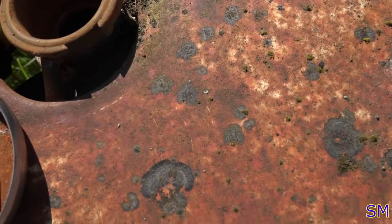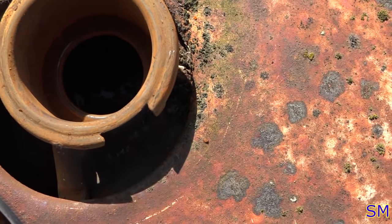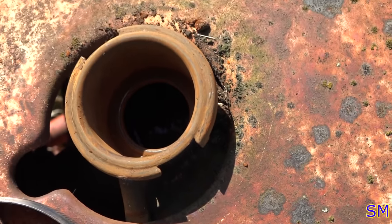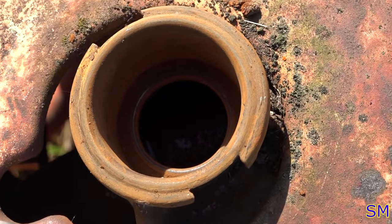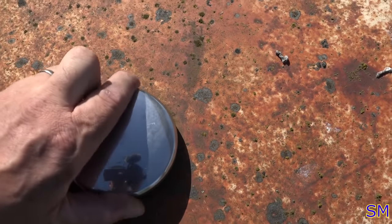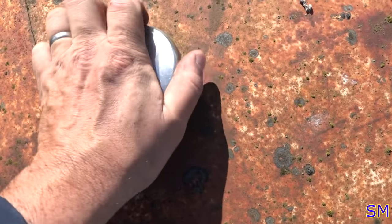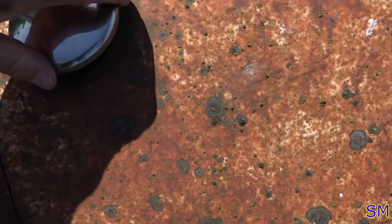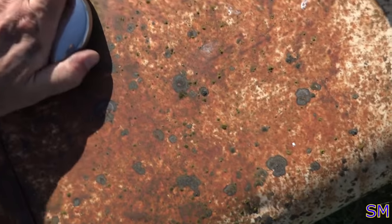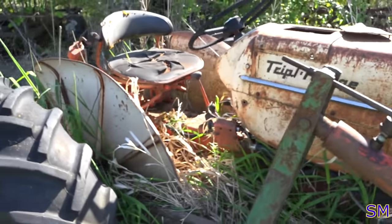I don't know if you guys can see that, but there's a little bit of sloshing going on in there. So there is a skosh of water in there. This means the head gaskets might still be intact. Not all of the water has gone to the block, the engine block, the bottom of the oil pan, so that's a good thing. So that's the top side view.